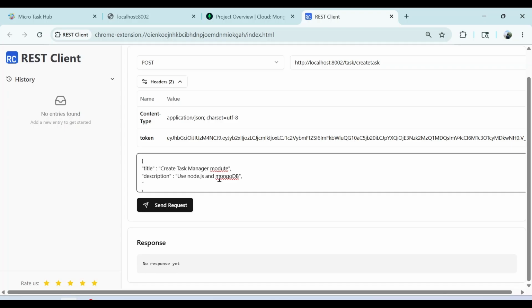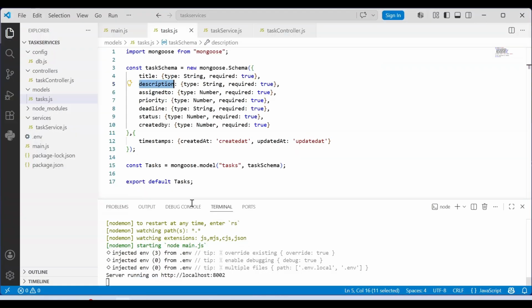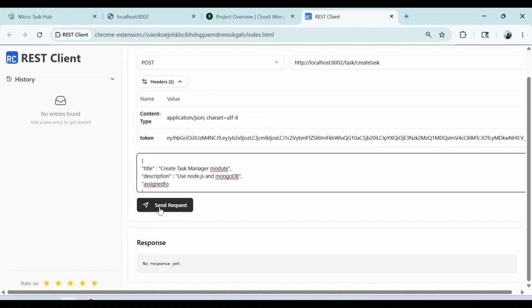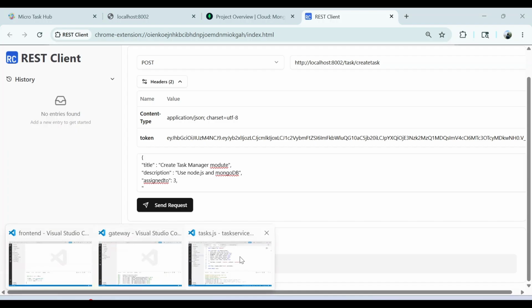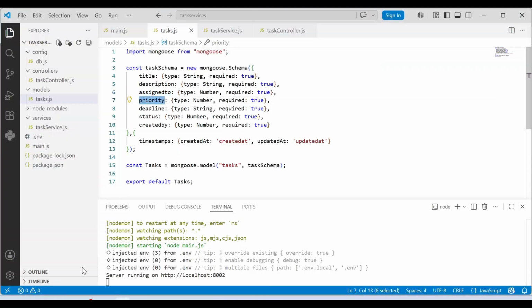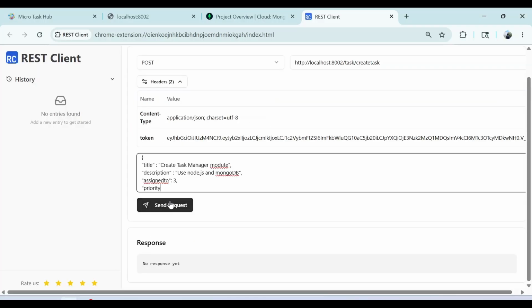Next, assigned to. So it will take the primary key of a user. So let me assign to the primary key 3. Next, priority. We can set 0.